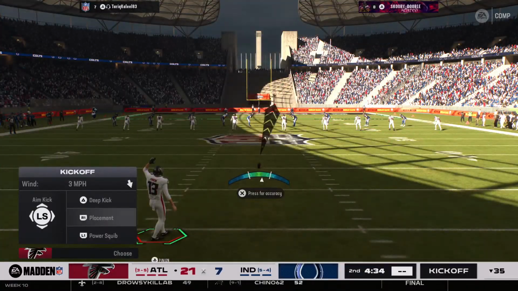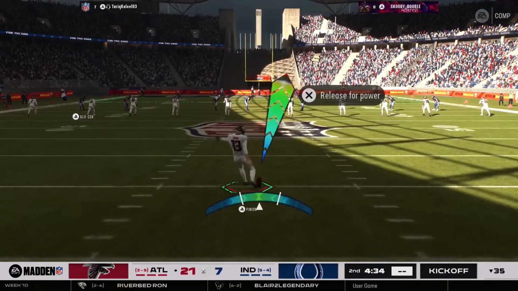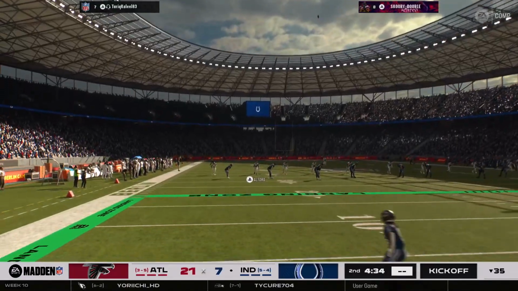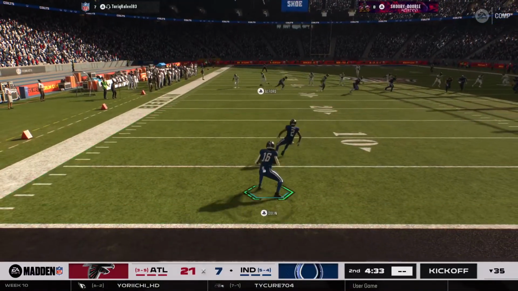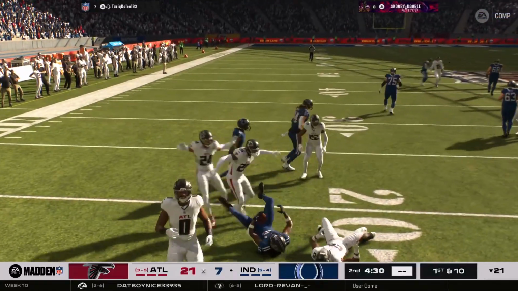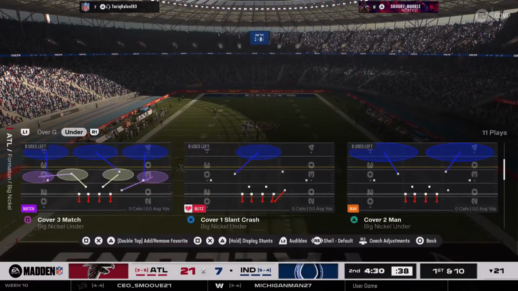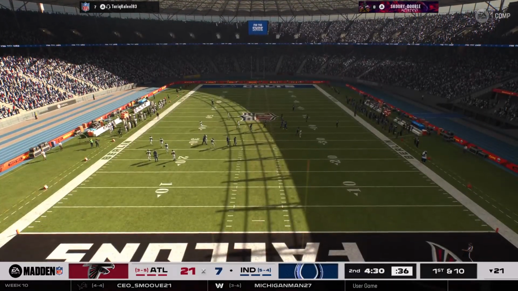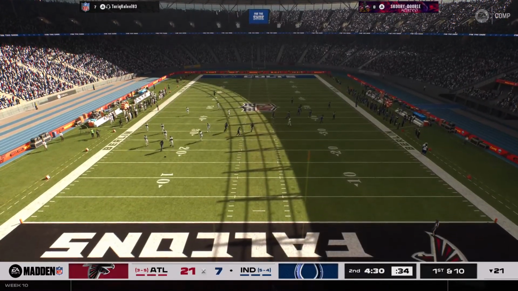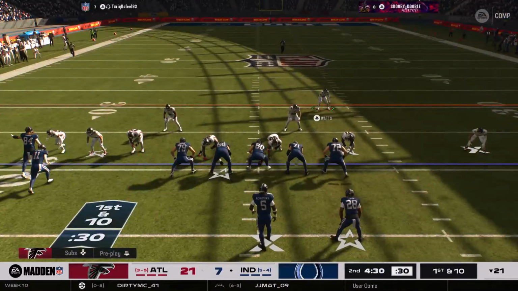Bradley Pinion set to kick off. Both teams ready to go once more as the kick's away. On the return, it's Doolin. We'll get this up past the 20. That's where they'll set up shop at their own 21-yard line. This drive starts at the 21. It's first and 10.